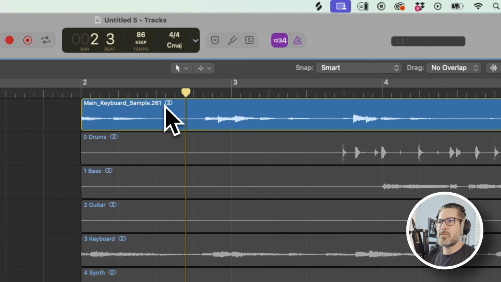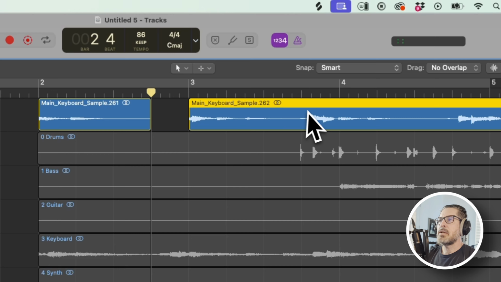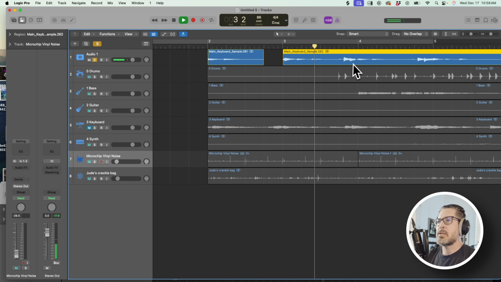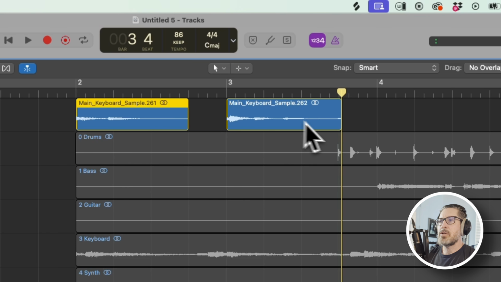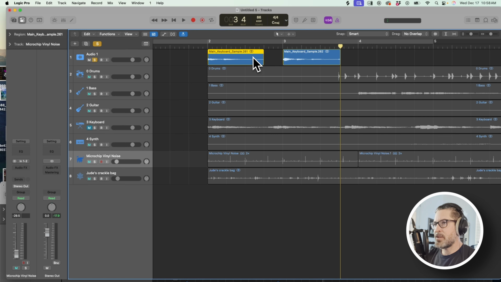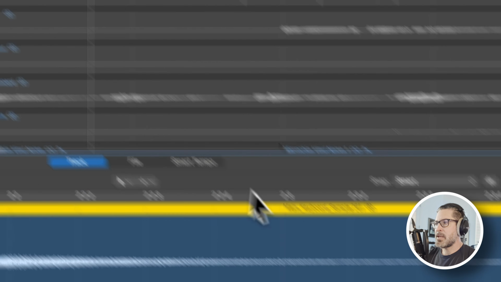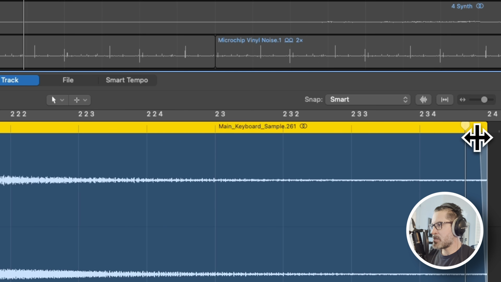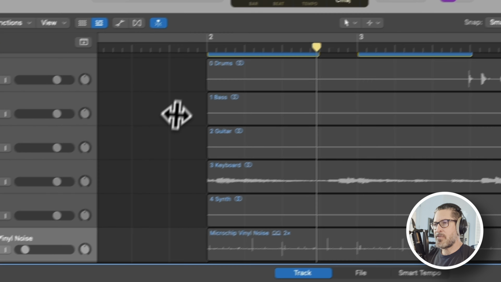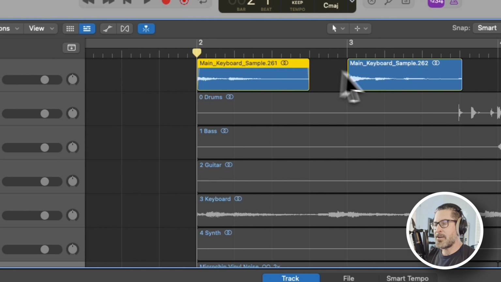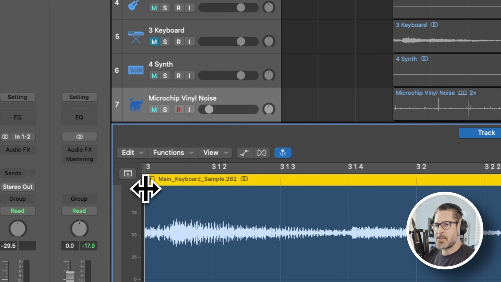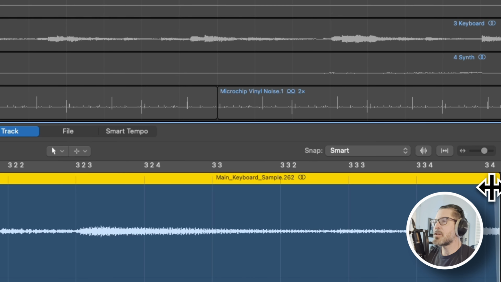if I splice this up a little further, so that first figure, Command T, splice it, and let's see the second part of that. And I could loop those. Now, one thing that you might want to do anytime you're working with audio regions is double click, and you can come up here in the audio editor and just click and drag. This creates a little bit of volume swell, so there's a little fade in or fade out. It just could prevent any clipping. You might have clipping in your file, and this helps prevent it, even if it's just a little touch.